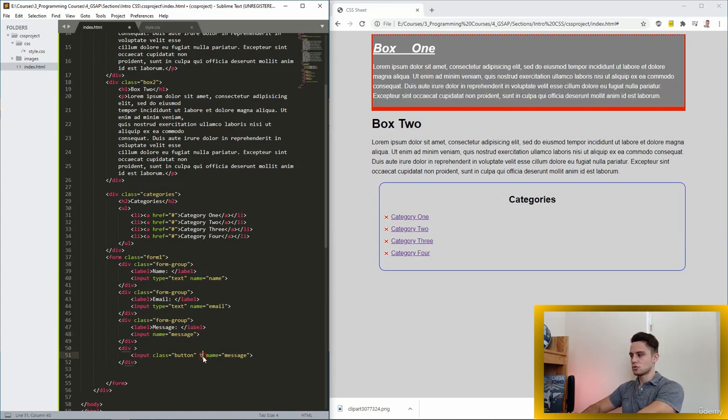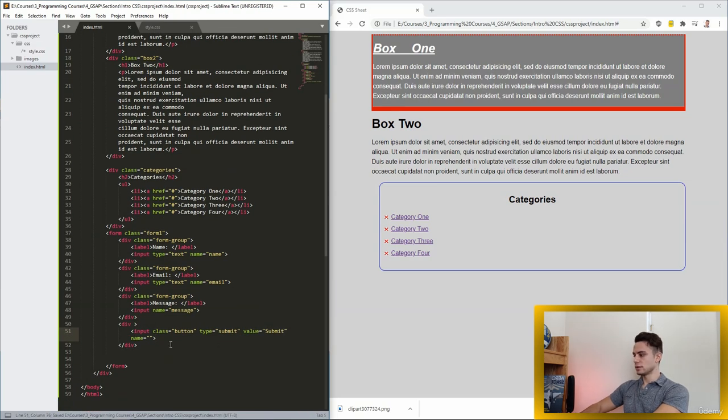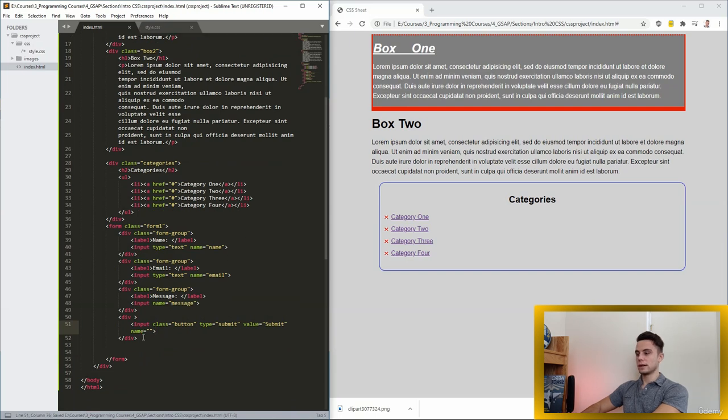Then the type is going to be submit, then the name will be empty, and the value will be equal to submit. So that's it, guys. Let's run the code and see what is going to be the outcome of our form.